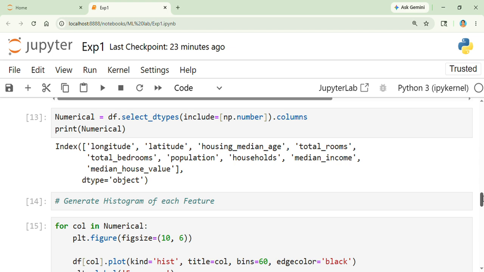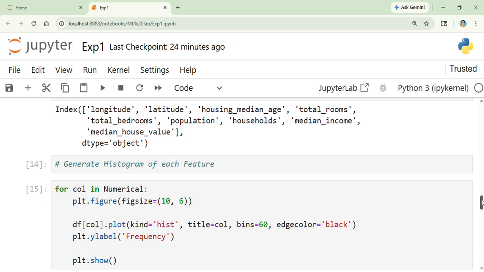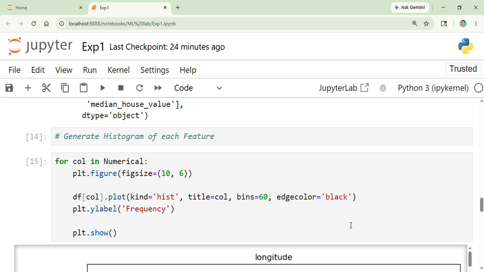After getting the numerical features, we need to generate the histogram of each numerical feature using a for loop. For col in numerical, it will take the numerical features one by one and plot the histogram. For plotting the histogram, we are using the plot function, and inside the parameters we are using kind equal to hist, which will give you the histogram plot.